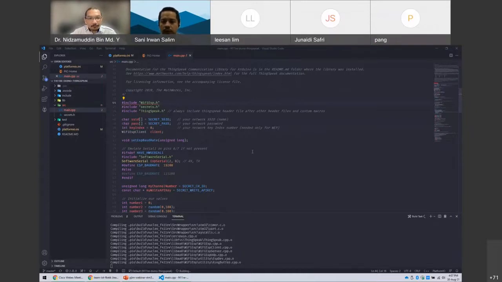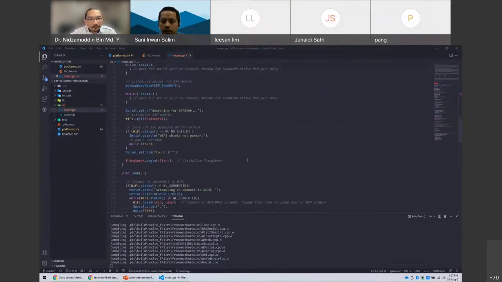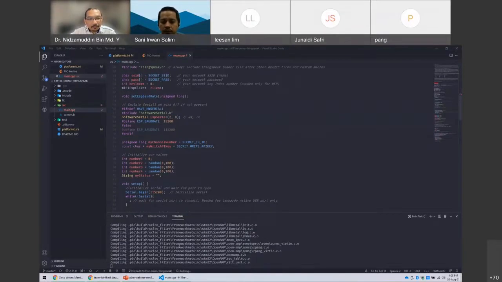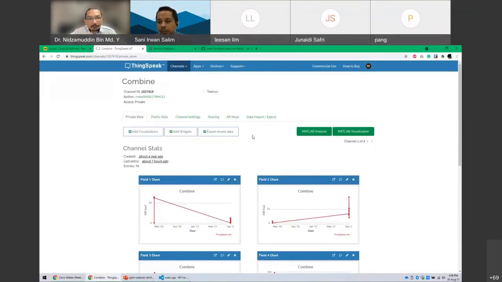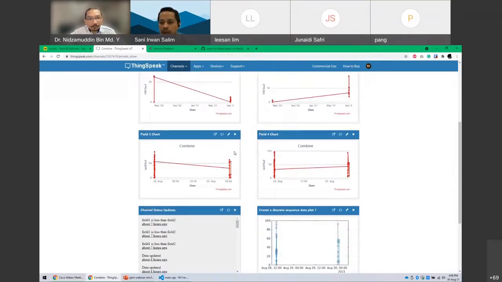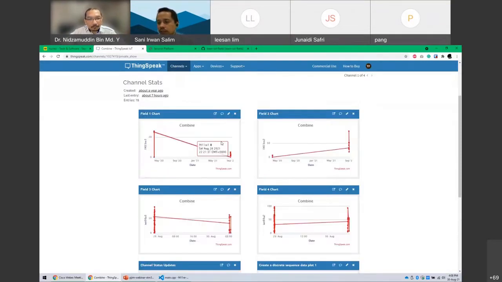And at the same time, you can visit the ThingSpeak website. This is the prior data that has been loaded from the sensor being collected.